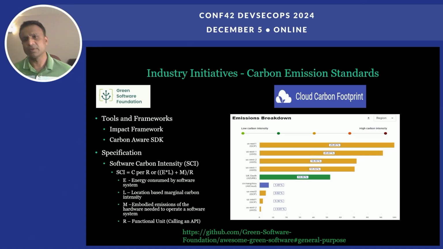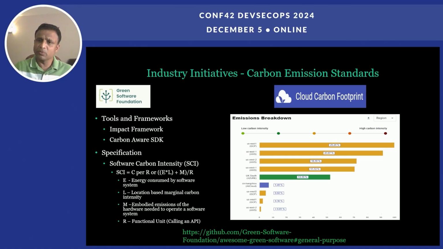All of what we've talked about so far makes sense, but the real big question is, how can you and I, as software developers, DevOps personnel, solution architects, be responsible and curb carbon emissions? What tools, techniques, and methodologies do we have at our disposal to reduce our carbon footprint and measure the carbon intensity in the software? Thankfully, several organizations have built and are continually enhancing tools and frameworks to measure software carbon emissions, the list of which I've provided at the bottom of this slide.